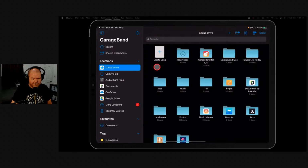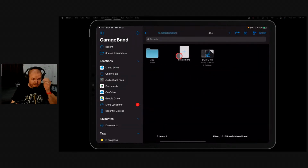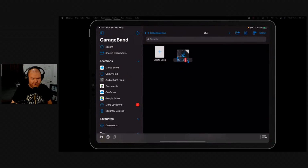We'll go back to my iCloud Drive. We'll go to here. I will go to Collaborations, the Joe and Barry one. We will rename this track. And we'll just put Pete bass at the end.